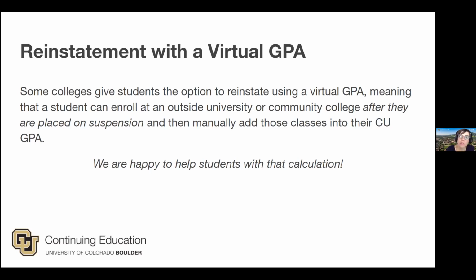And if so, then yes, you can reinstate. Now, again, this isn't an option for every college. So we would encourage students to meet with their main campus advisor to see if this is something that works for them. And some colleges, like for instance, engineering, can do a GPA calculation, but they really want to be able to pre-approve the coursework first. So you'd need to be really proactive about that option.